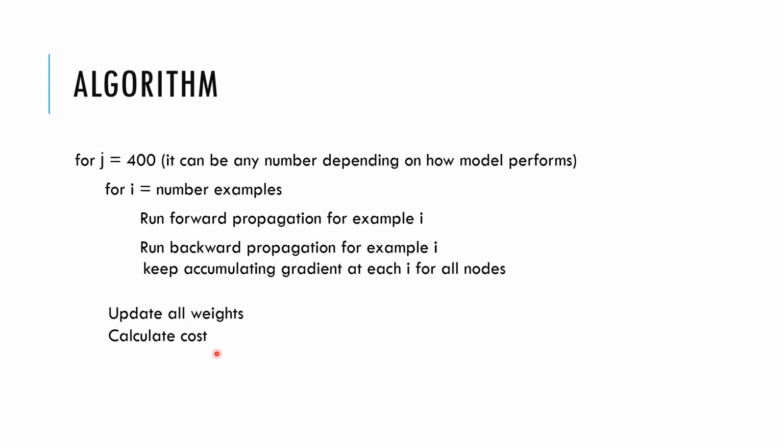Then we calculate the cost, and then we keep plotting. So these steps run in this big for loop. The number I provided is just an example, 400 times. It could be 1,000 times, 2,000 times, depending on when you reach the global minima and the cost is minimized. When you plot, the cost should go down like this and reach the minimum point. The moment it starts rising, that means it is now diverging, right? So this is what we do here, and it's very simple.